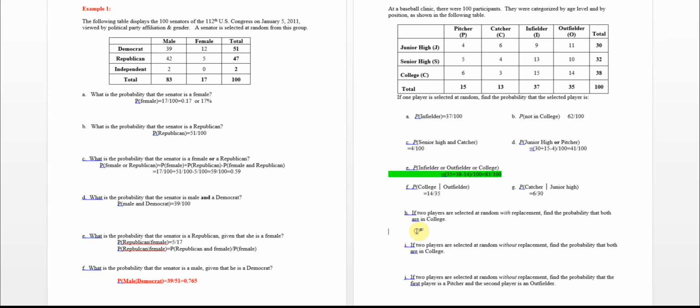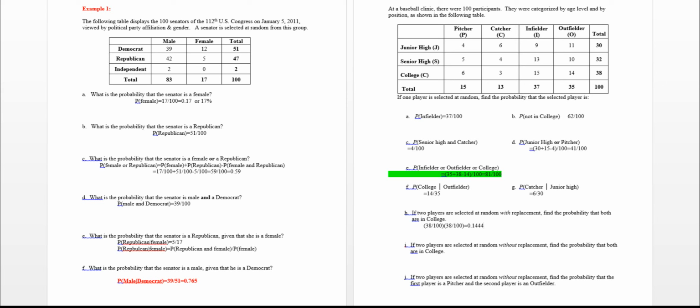All right, here's a fun question. If I'm going to draw 2 players selected with replacement, remember with replacement means after I've drawn that person, I let them go back in, so I'm not going to have them stand there while I draw a second person. I want to find the probability that both of them are in college. I'm going to draw one player and then draw another. The likelihood that you're in college, we didn't calculate earlier, but that's okay. I should have designed this a little bit better. 38 out of 100 of mine are in college, and 38 out of 100 of mine are in college, so we'll multiply those together, which gives you about 0.144. I'm rounding with that one.